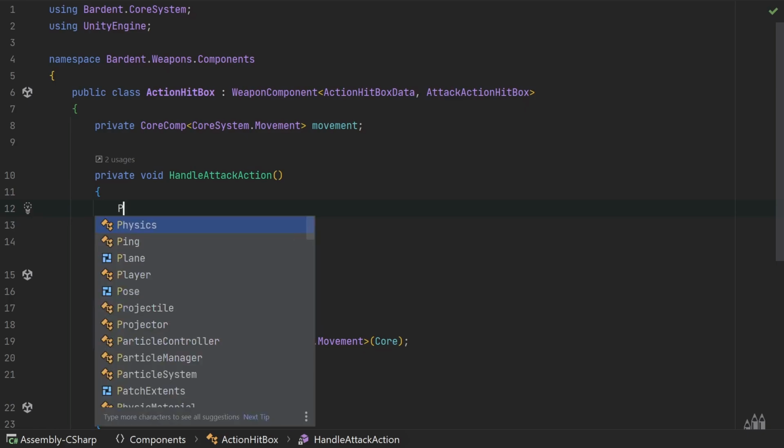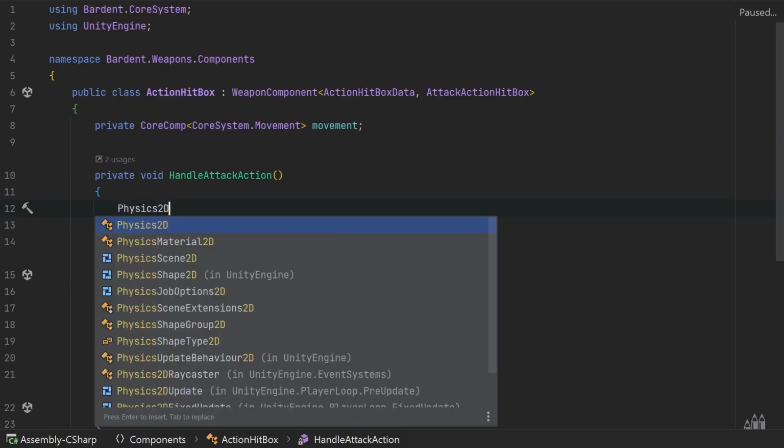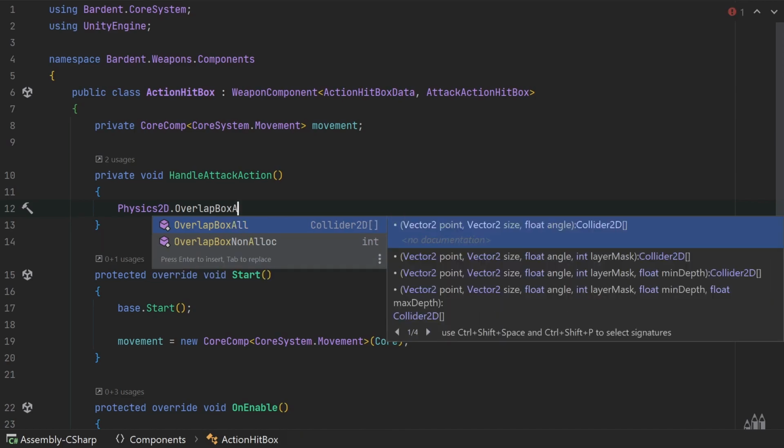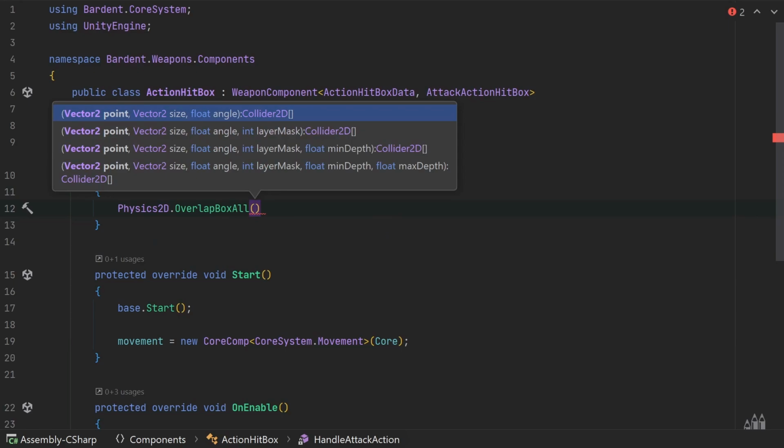So we can say physics2d dot overlap box all, because we want to detect multiple colliders and not just the first thing that we find. And in here, we need to pass in a point, which is the center of the box, the size of the box, the angle will just be 0 because we're not rotating the box or anything, and the layer mask. And you can see that these functions return an array of collider 2D.